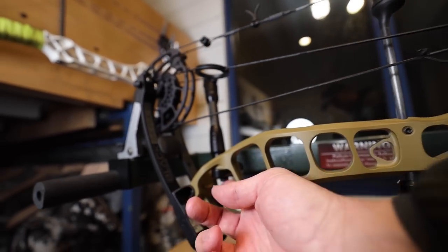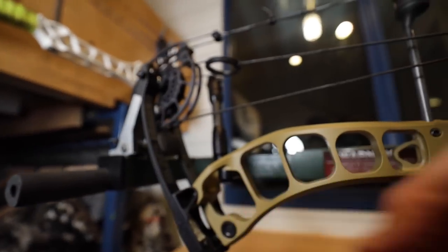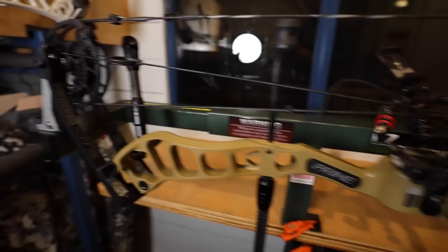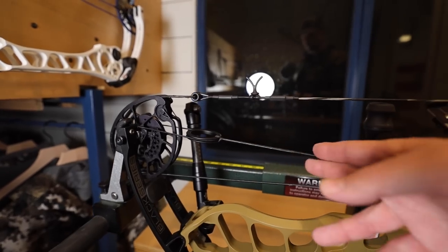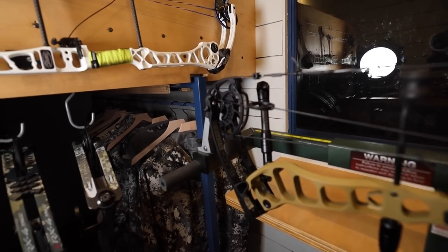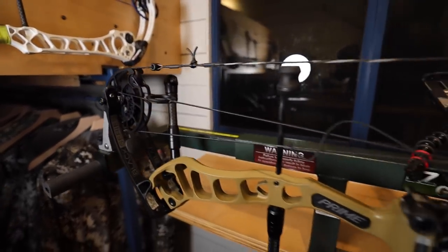This is how you actually mount the back bar — I thought it was something back here, but you actually set it on the inside of the riser. It's super low, way down there compared to where sidebars normally sit. The second correction: the adjustment of the cams — you actually shim them, you don't do anything with the cables. I think I had just copied notes over from the RX4 and not changed that. I apologize. I do think you could get some adjustment from the cables, but don't do it — that's not what they recommend.